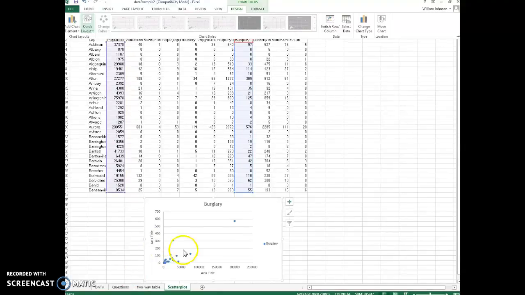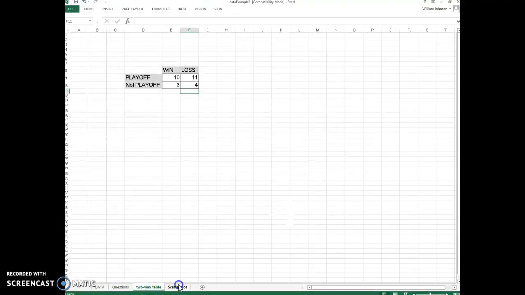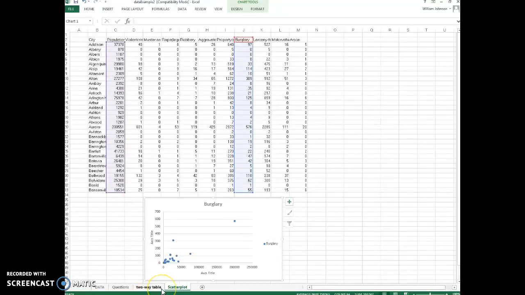For week 2's homework, everybody submitted in a spreadsheet, and it was nicely organized, because in the spreadsheet you can give me the questions, the two-way table, and the scatter plot all in one place, and that's a really nice thing to upload in Blackboard. So I'm looking for that by Sunday. If you have any questions, obviously, shoot me an email, and we can be in touch about how to address those sorts of things.